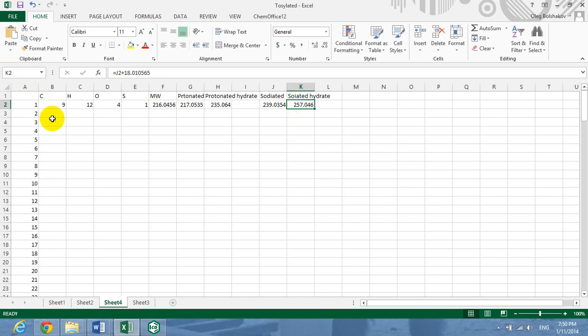All we have to do is just to make sure that for the next macromonomers, we have carbon atoms increased on 2, because ethylene oxide has 2 carbon atoms, which is going to be 11. For the hydrogen, we're going to make an increase on 4 atoms, because ethylene oxide has 4 hydrogen atoms, which is going to be 16. For the oxygen, we only add 1 oxygen, because ethylene oxide has only 1 oxygen, and sulfur remains the same.